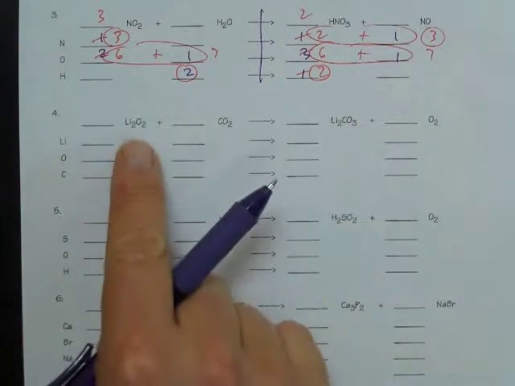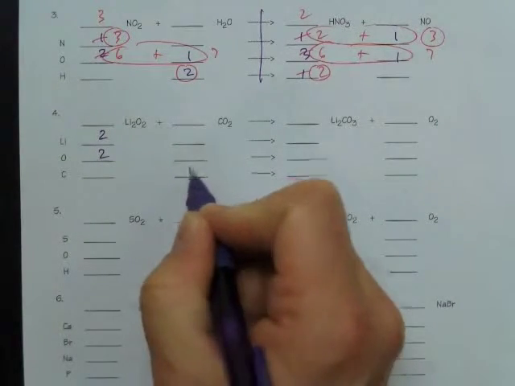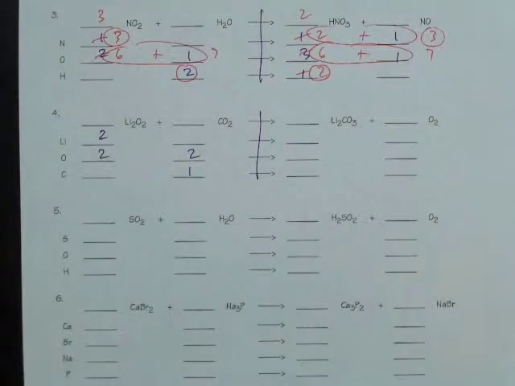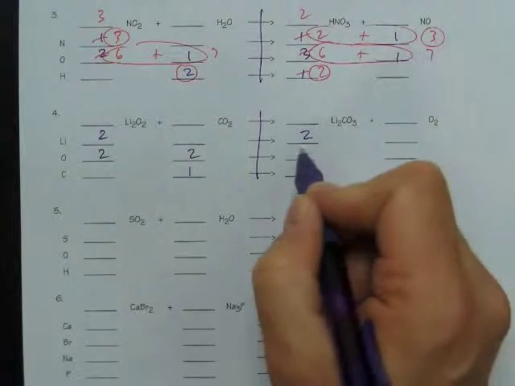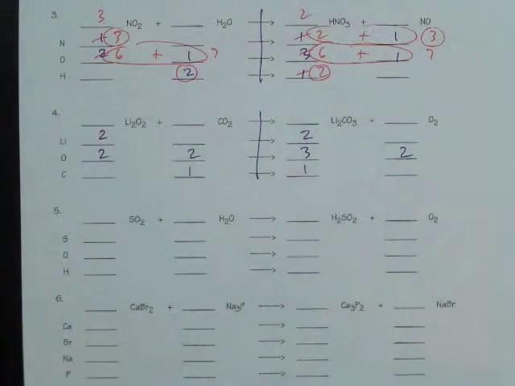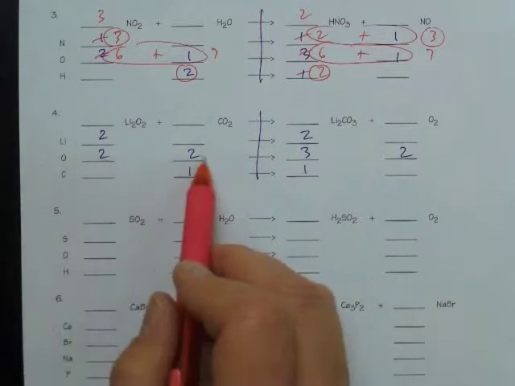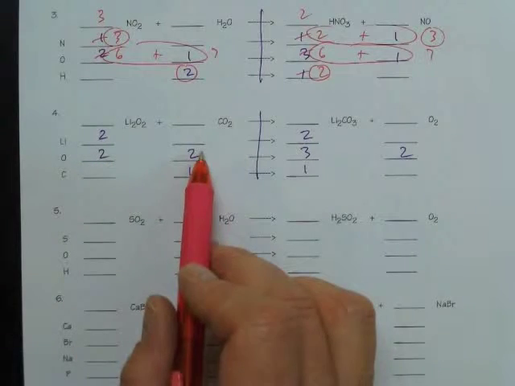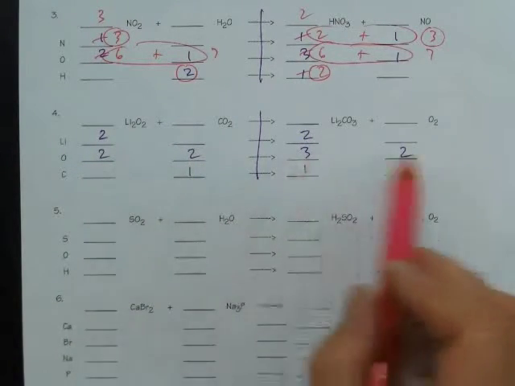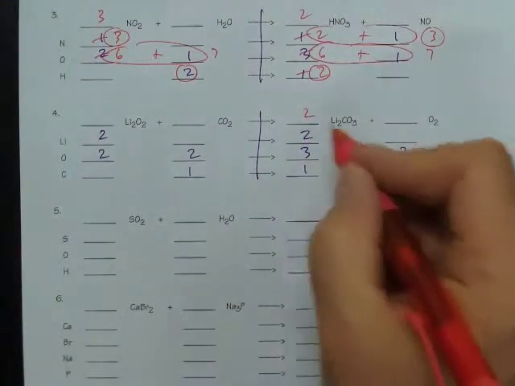The next one, lithium oxide. We've got 2 lithiums, 2 oxygens. Carbon dioxide, 1 carbon, 2 oxygens. Divide the reactants from the products. Lithium is 2, carbon is 1, oxygen is 3, oxygen, the last one is 2. Okay. Look for something easy to fix. 2 and 2, well, nothing to fix there. 1 and 1. This adds up to 4, and that adds up to 5. Okay, so the only thing that we have to work with here is oxygen. Even number 4, odd number 5. To make this side even, we'll double the odd number.